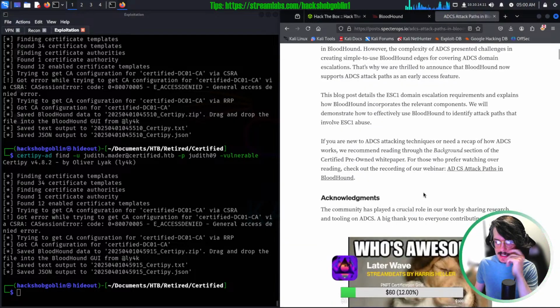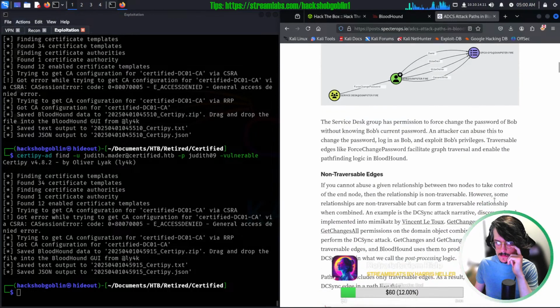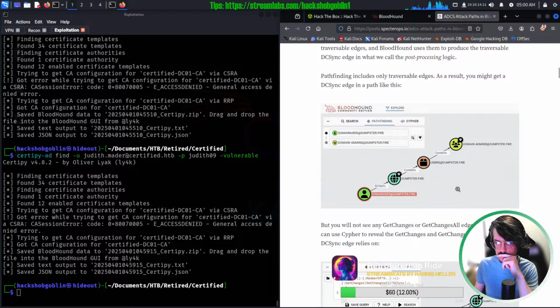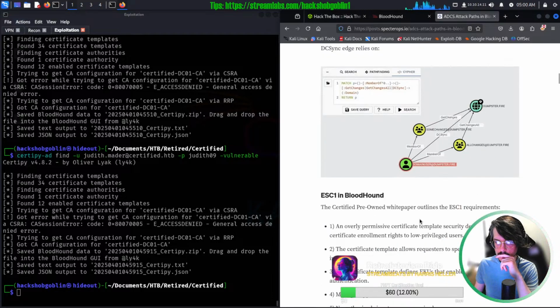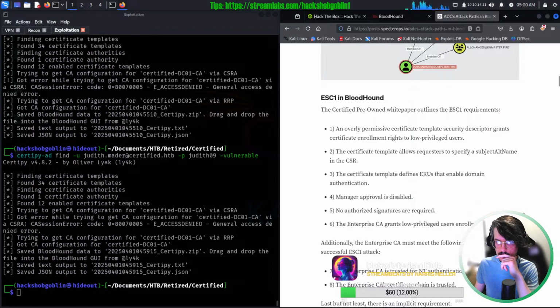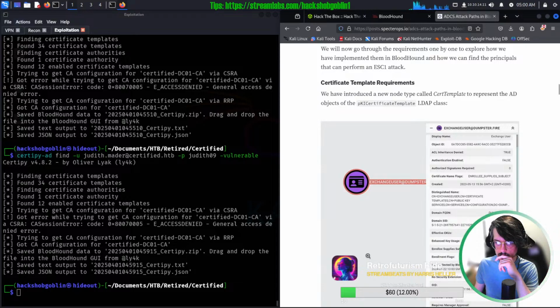How do I enumerate this first of all? We have introduced a new node type called CertTemplate to represent the AD objects of the PKI certificate template LDAP class.